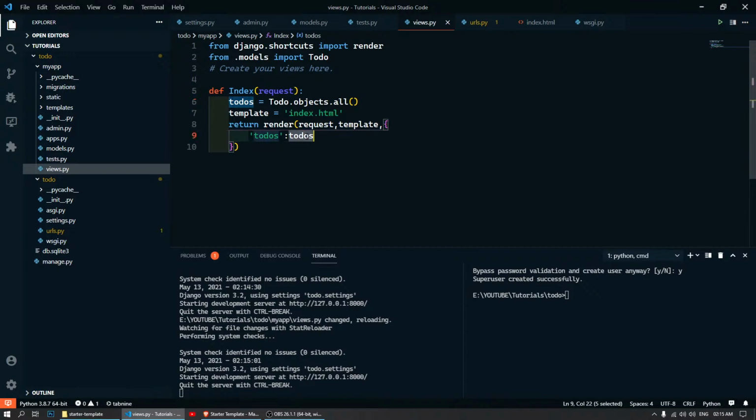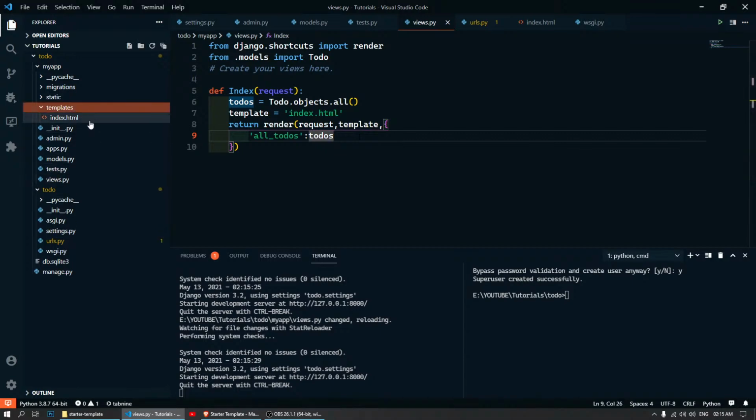This is the instance of todos, and we are just injecting all of our todos into a todos variable, and this variable or instance can be used in this template. Or you can say all_todos, and you can name it whatever you want. Make sure it doesn't conflict with any other.